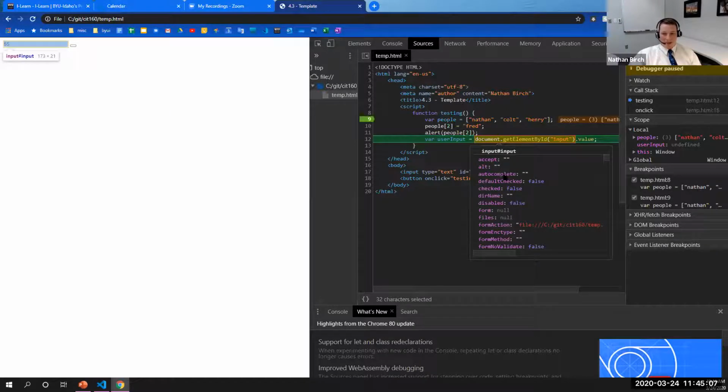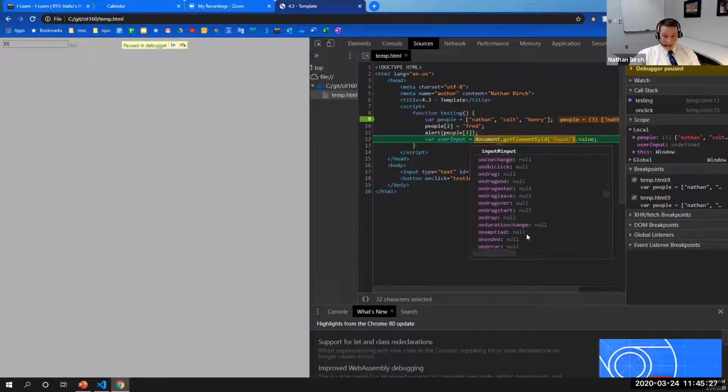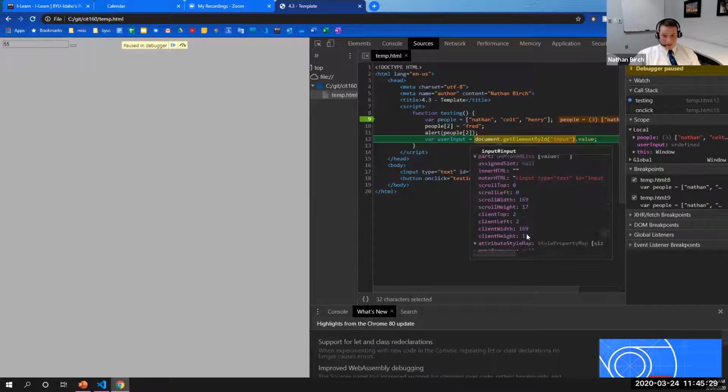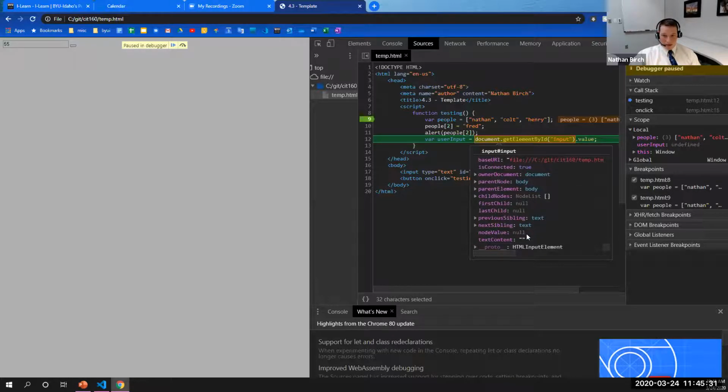It has accept, alt, autocomplete, default checked, dirName, disabled, form, files, formAction. So many things. Okay, look at this. I can set a max length on this. Did you guys know that? I can set a max length on an input. If I only wanted a user to input a single digit, max length could be 1 or something like that. But there's all this data in here, and among them is, let's find it, the one that we always use. I'm not finding it. These aren't alphabetized, but it's value.